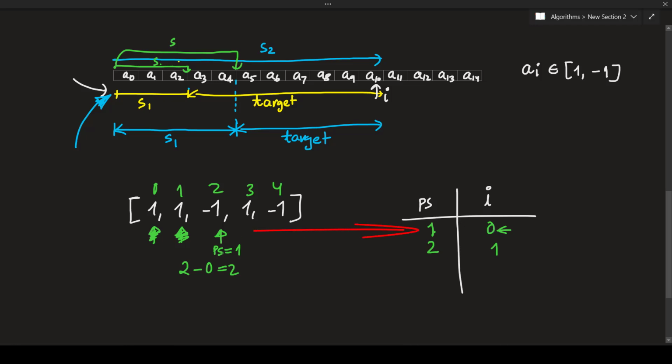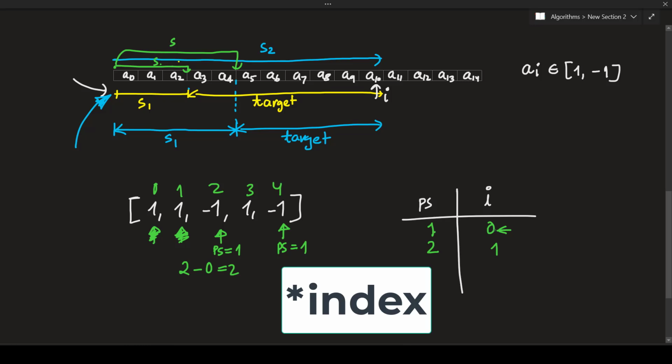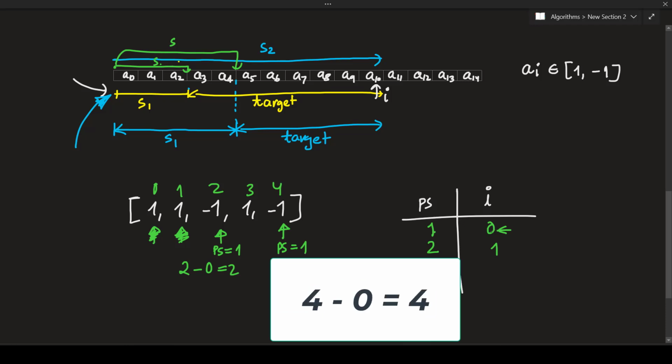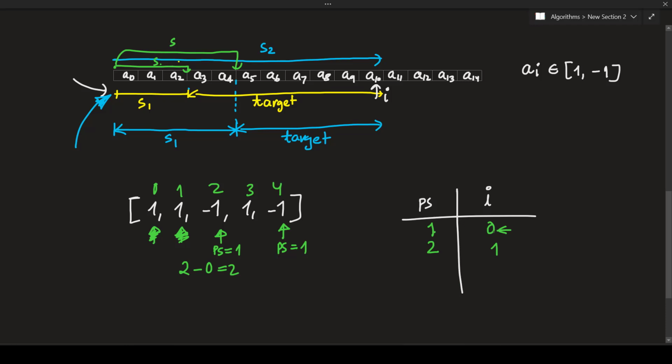Why? Because next time we encounter the same prefix, here, where the prefix sum is equal to 1, see, if we had updated that value with 2, then our desired subarray would have length 2, and if we didn't, then it will be 4. So of course the 4 is required for maximum length. That is why we do not update it.